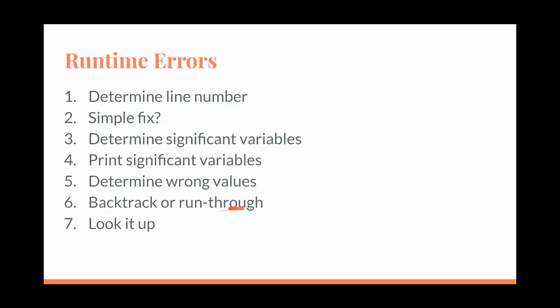But your other option is to run through the code in your head going forwards. And when you run through the code, look specifically at each point at which the variable that could be causing the issue is modified. Similarly to backtracking, you're only looking at those significant variables that we talked about earlier. So when you run through your program, look at where it's modified, and you can add print statements, or you can, if you can figure it out in your head, determine where it is not being modified correctly.